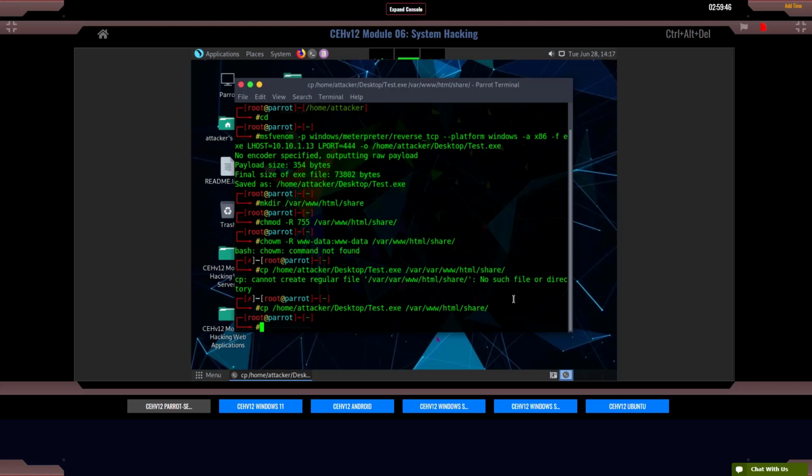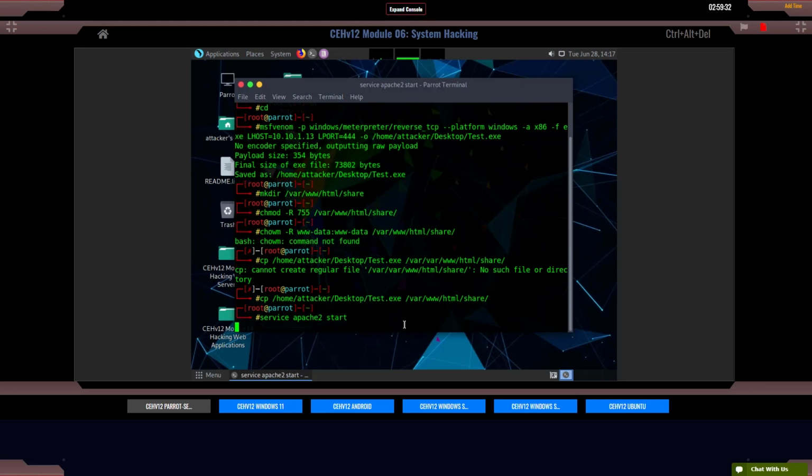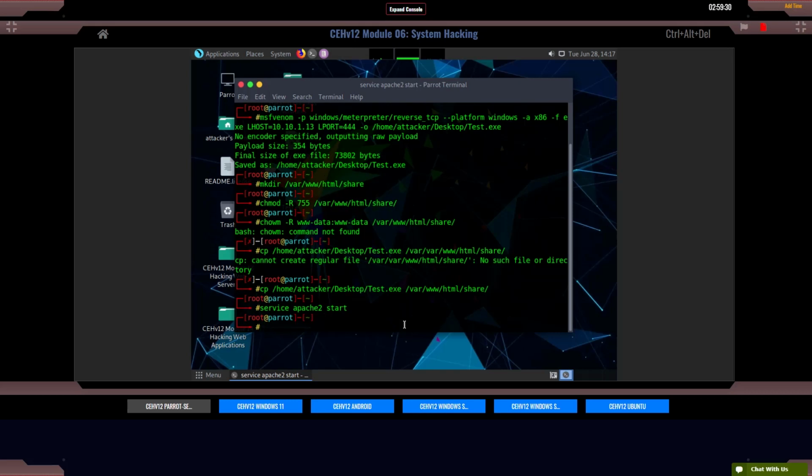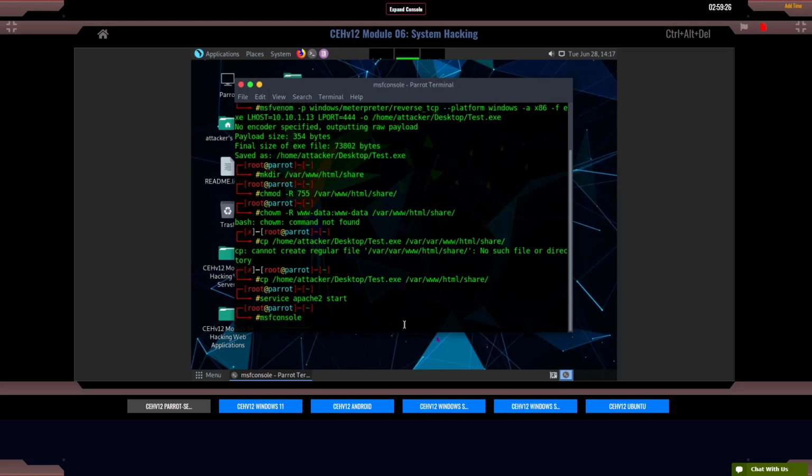There we go. All right, now start the Apache service. To do this, we're going to type service apache2 start, and press enter, and then msfconsole, and enter.